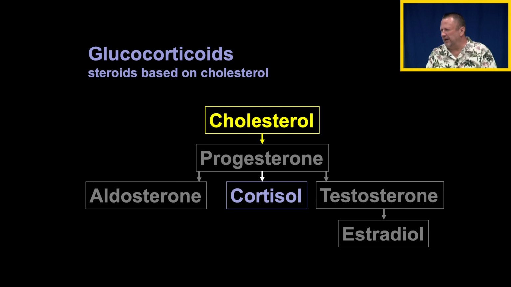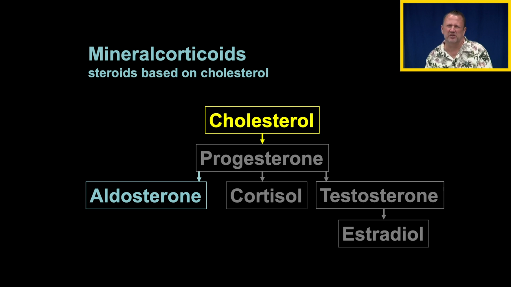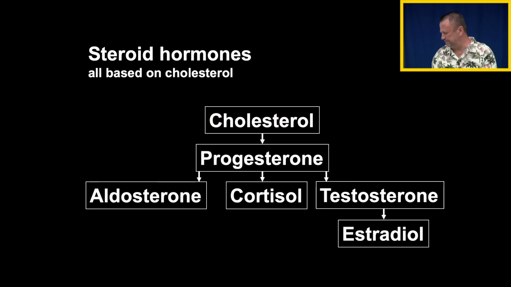All right, cholesterol can eventually be made into cortisol, which is our glucocorticoid. So when we talk about prednisolone and prednisone and methylprednisolone, those are glucocorticoids. We'll talk more about the glucocorticoids as we go along. Cortisol is similar to hydrocortisone. And cortisol, again, is made by the body, a naturally occurring hormone, as is aldosterone, which is our mineralocorticoid. And so these are all forms of steroids. When we talk about steroids in pharmacology, we're talking about all of these hormones right here and their intermediate steps.